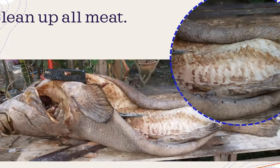You use a spoon, several spoons. You use the tip of the spoon, and you sharpen it first. When you sharpen it first, it's easy to use. It looks like a cutter. You can remove the meat and take your time. You can work along the day, and you can work at night, something like that. For this fish, I took 3 days and 3 nights to remove everything.